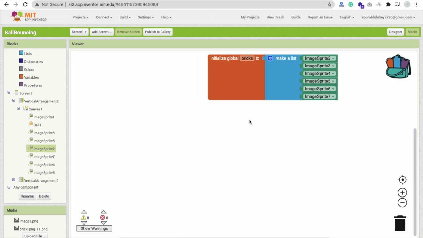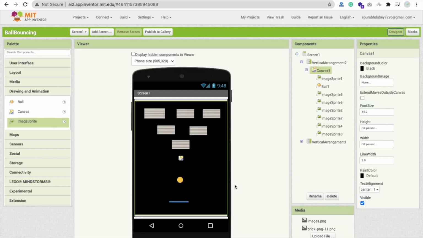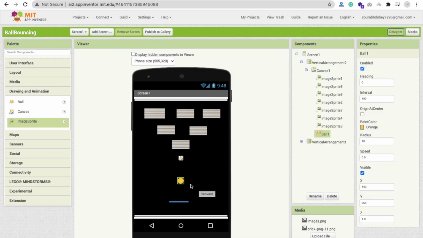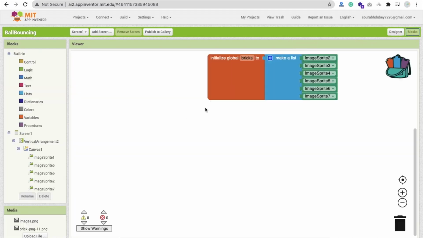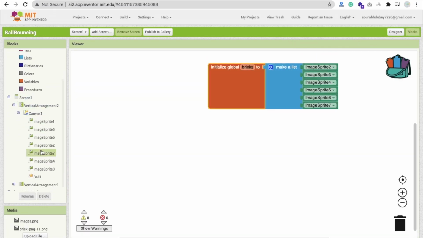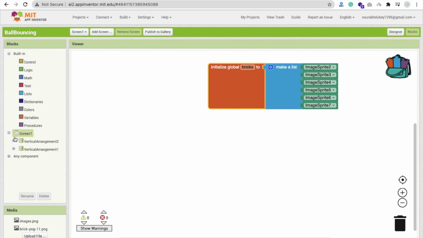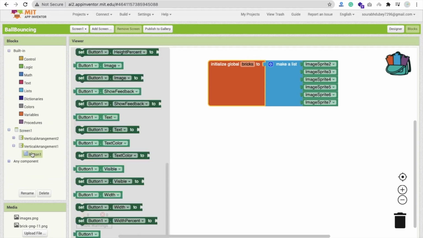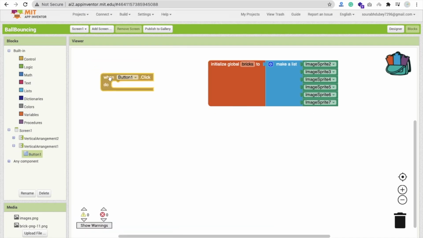Now whenever someone opens this game and clicks on the start play button, they will see that. But now we have to move our ball, and whenever the ball is moving, we have to move it in the left direction or that direction. So for that, click on block, and whenever someone clicks on the start game button, then we have to start the game. So click on this button, and then we have to set our ball speed.